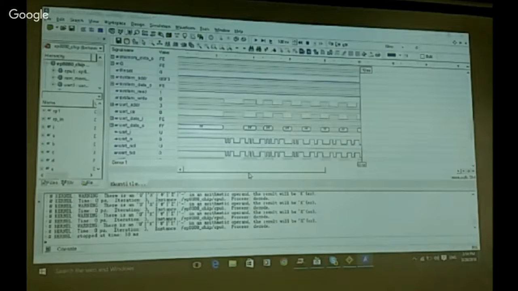Simulator, or how are these stimuli generated? Is it generated by the tool? By the tool, the simulator, the HDL tool. It takes all the code, and then it tries to produce all the signals.